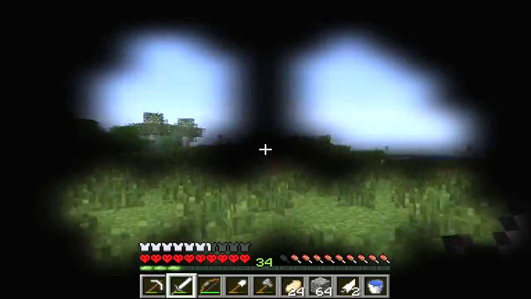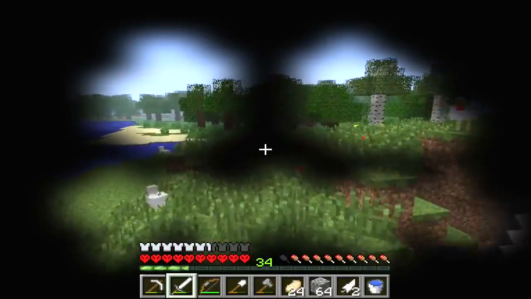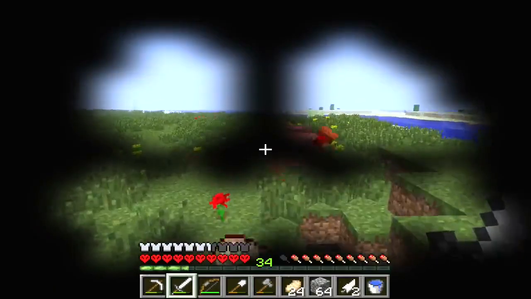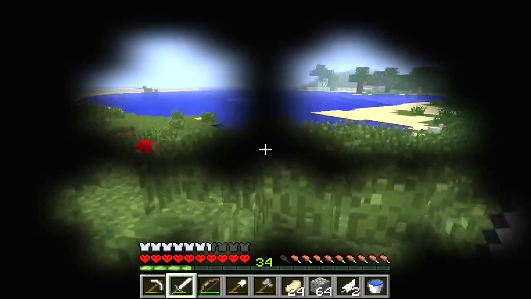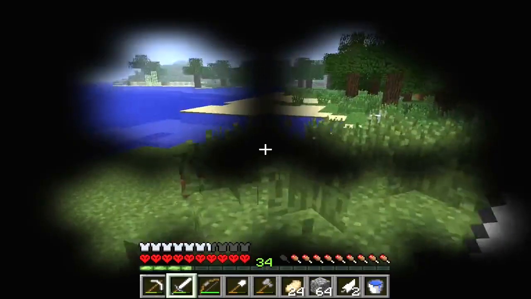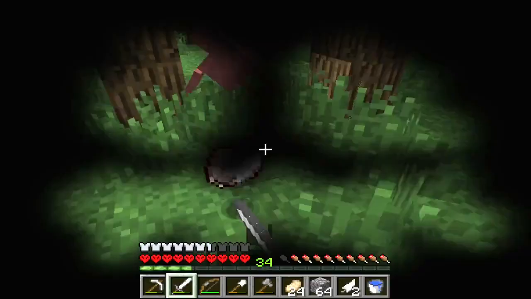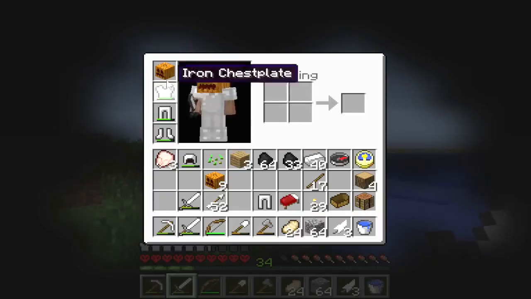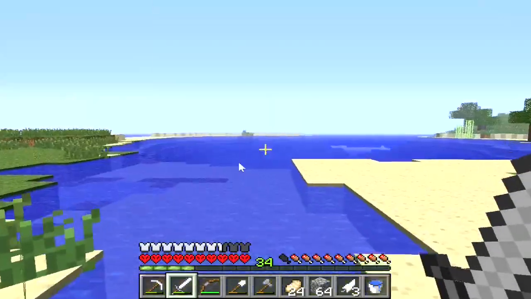Oh man. Yeah, I think you can actually walk around with a pumpkin on your head, and Endermen don't get triggered by you staring at them, because you can just kind of peek at them from here, so they don't get angry. It's kind of hilarious, but it does make things harder to see, so I'm just gonna not bother with that.